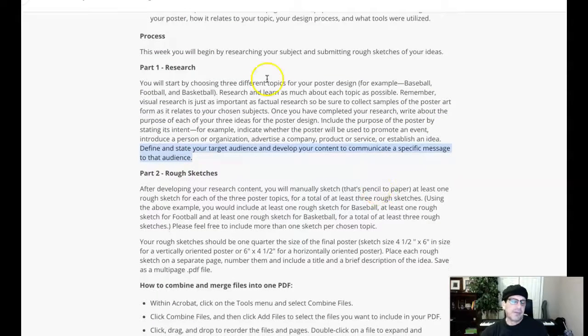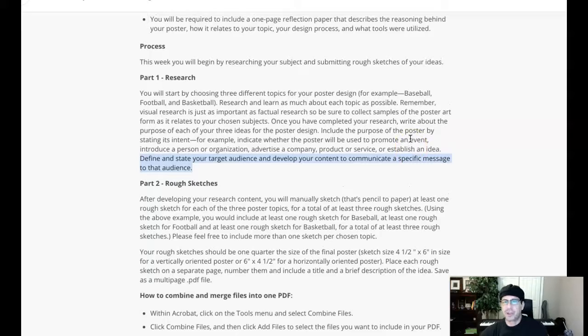I've said this several times. It seems like a lot of students are skipping this step, defining the target audience. I just want to lay out the importance of the target audience, because any graphic design project is only as successful as its ability to communicate with that target audience. One of the examples I like to use is you're going to communicate to a seventh grader much differently than you're going to communicate to a full-grown adult or even somebody older. That's just the way it is. I mean, that's obvious, right? So we want to define the target audience so that we can determine if we're correctly communicating with that target.